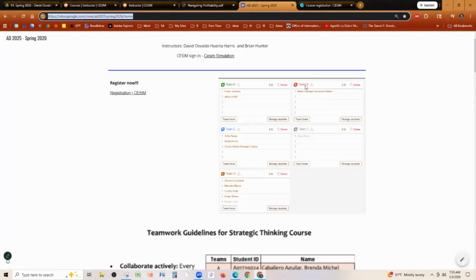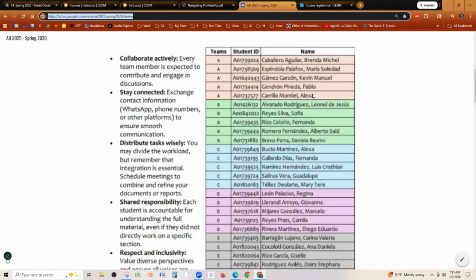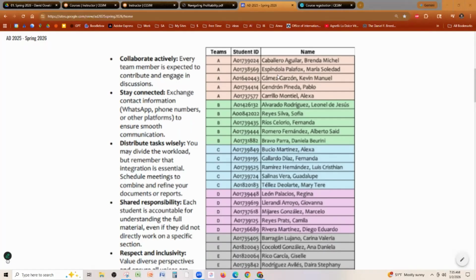And you should be able to get in properly. Okay, these are the teams. This is the website for the link that I put in for you. These are the teams that you'll need to create. So team A, B, C, D, and E. I'll give you a moment to see your name on there, see which team you need to be in.